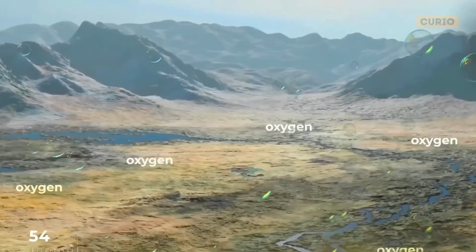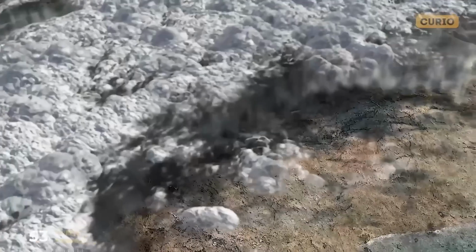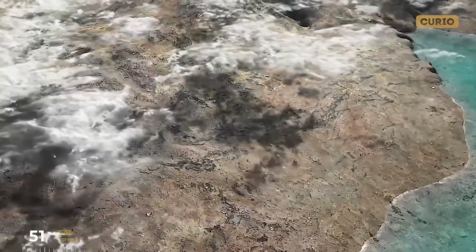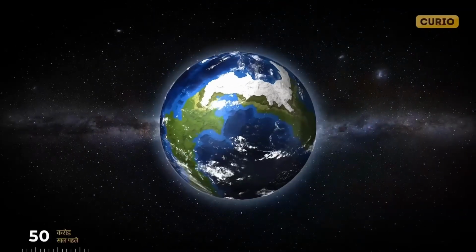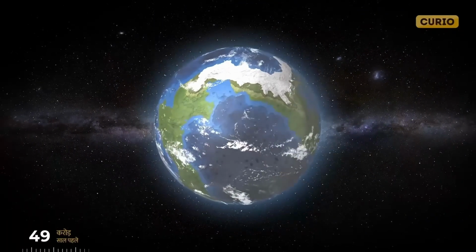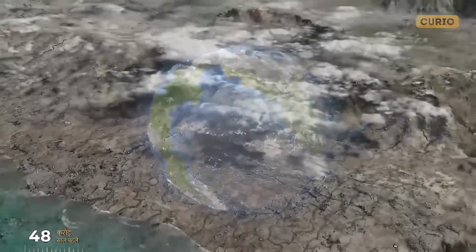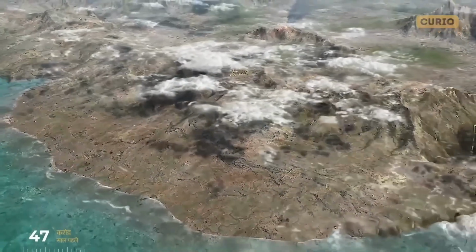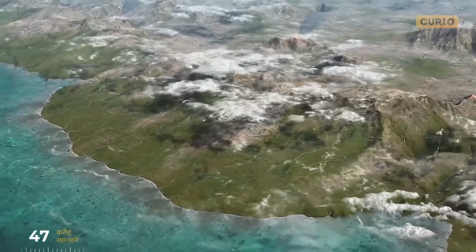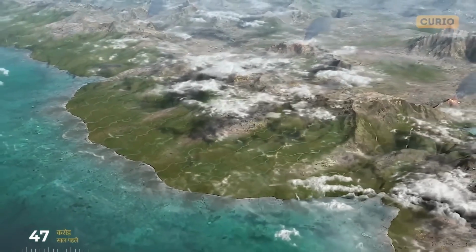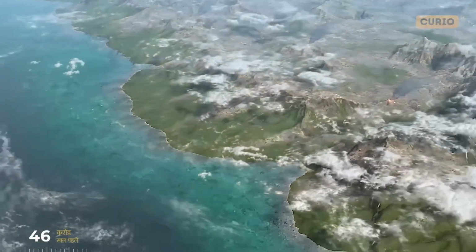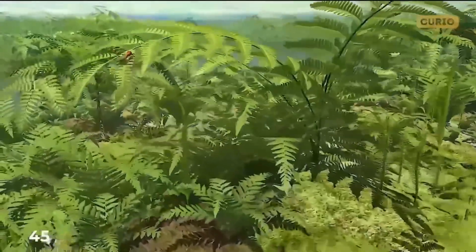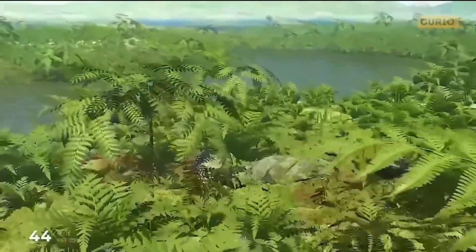Gradually, the amount of oxygen in the environment began to increase, and the rain of acid on the Earth began to decrease. Due to the oxygen in the environment, the ozone layer of the Earth began to thicken. And about 470 million years ago, for the first time on the surface of the Earth, a plant called moss began to grow. As time passed, different types of plants and trees began to grow on the ground.